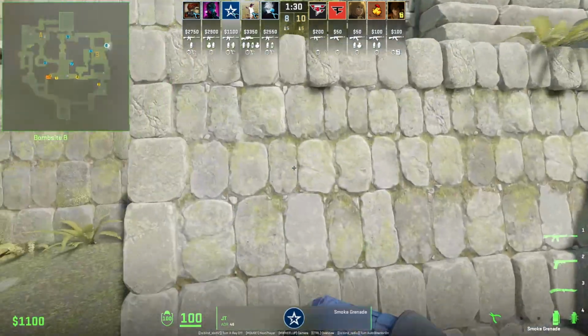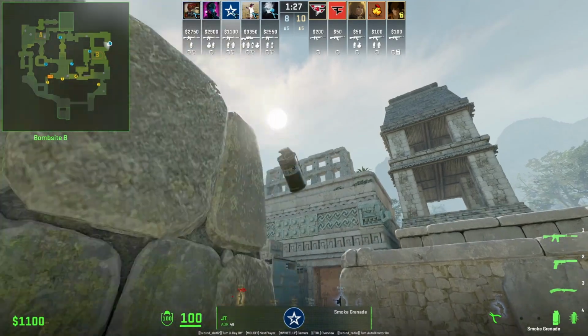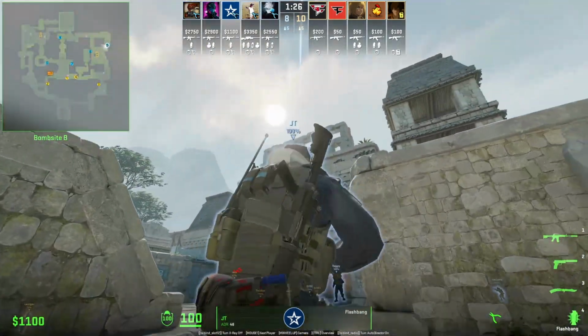JT will support his teammates taking mid control by getting into this corner, aiming at that dark spot, and then W jump throwing. This smoke will land in deep elbow and mid.